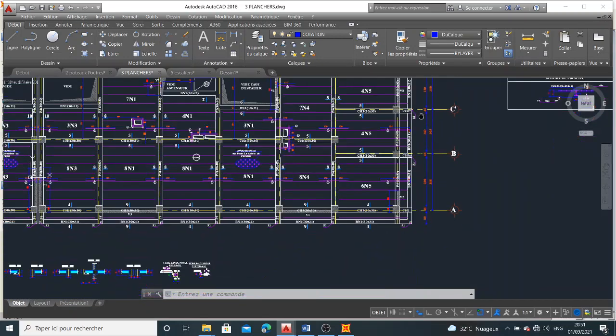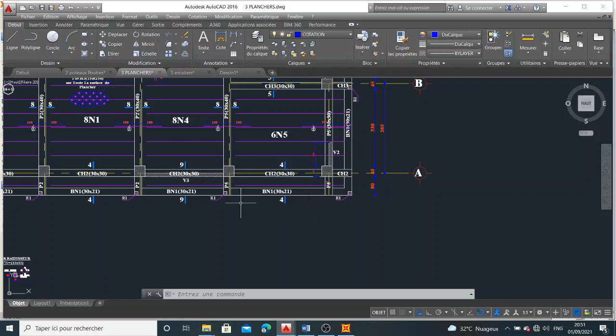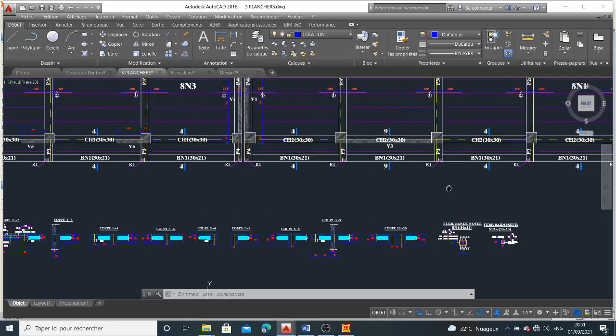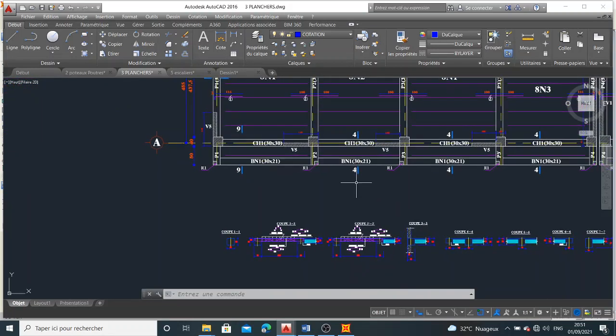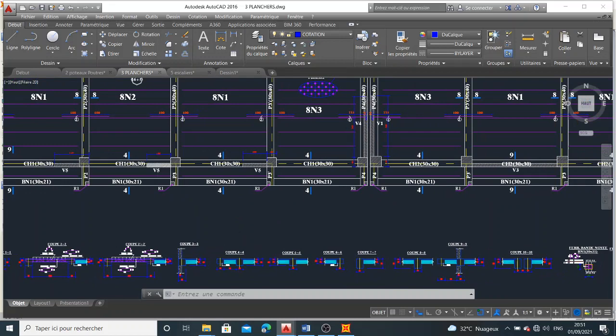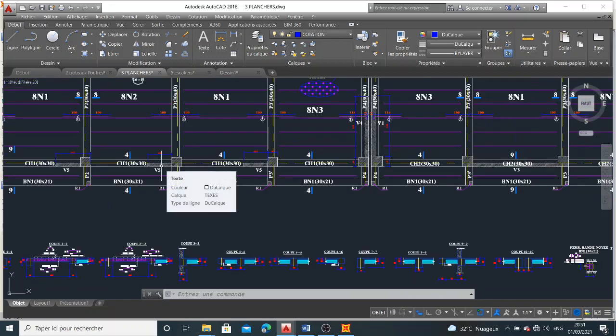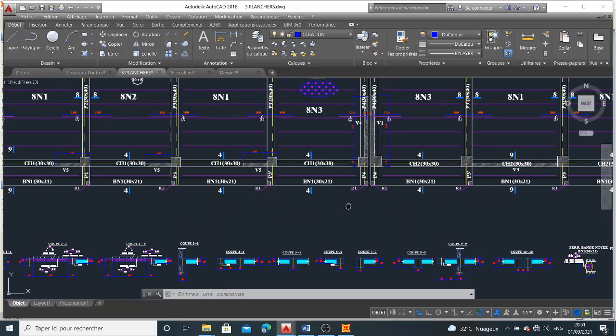Let's see if we can find its dimensions. The dimensions are not here, so we'll deal with it later. We've also got walls here, but we'll deal with those later too. We're just going to define the section properties, and then everything else will follow.